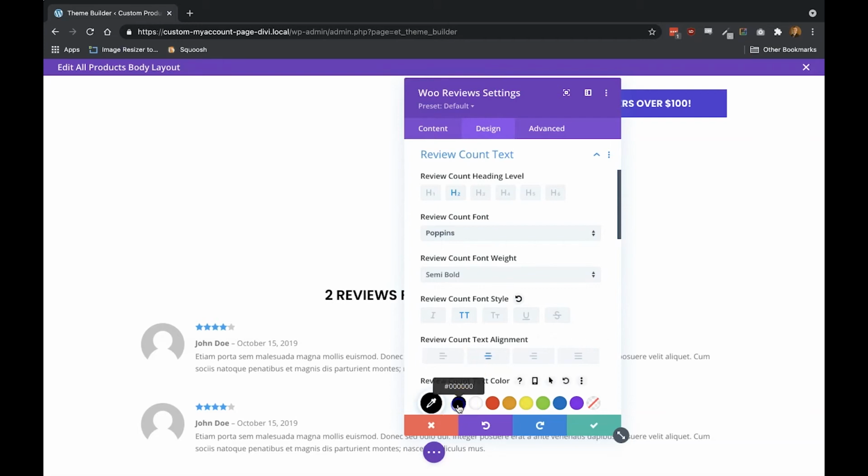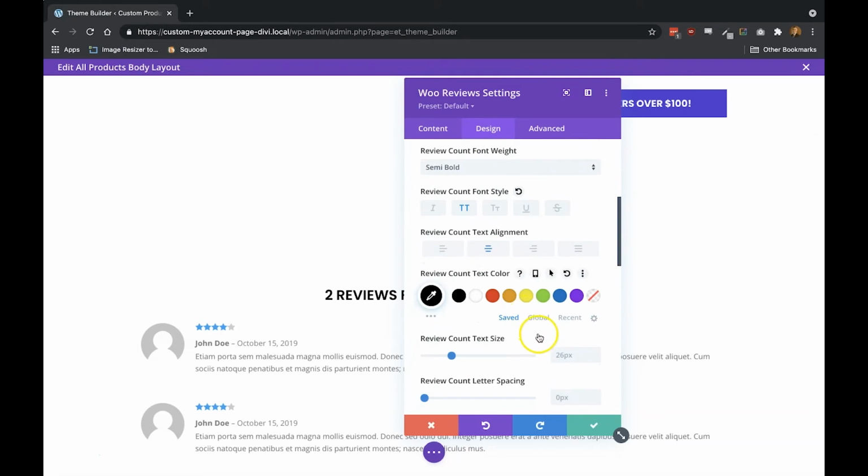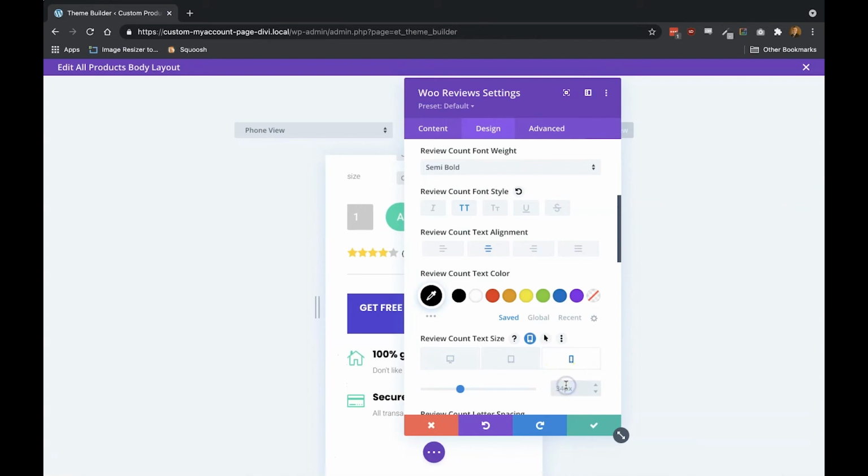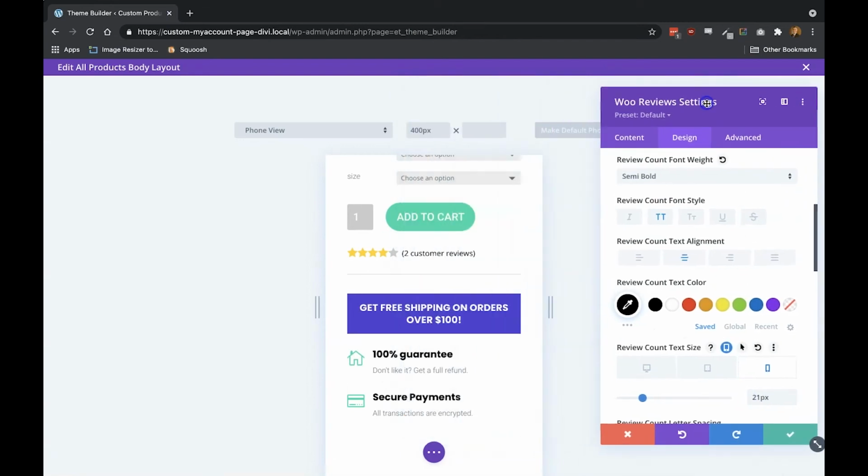And set the color to black explicitly. And then we'll add a little bit of size to it here. We're going to put 34 for desktop. And then 21 for mobile. Just so it doesn't overflow on the page. We'll see here. Let me scroll down.